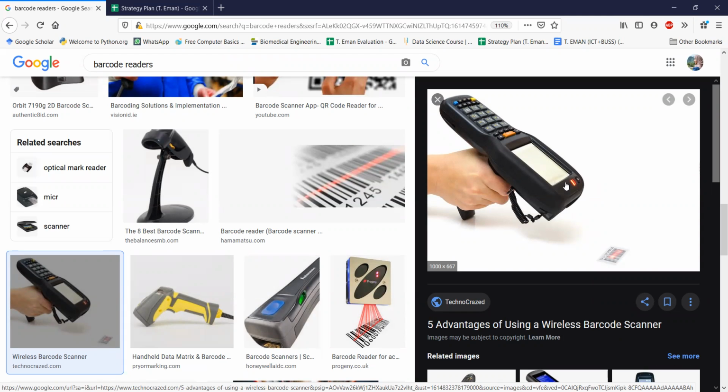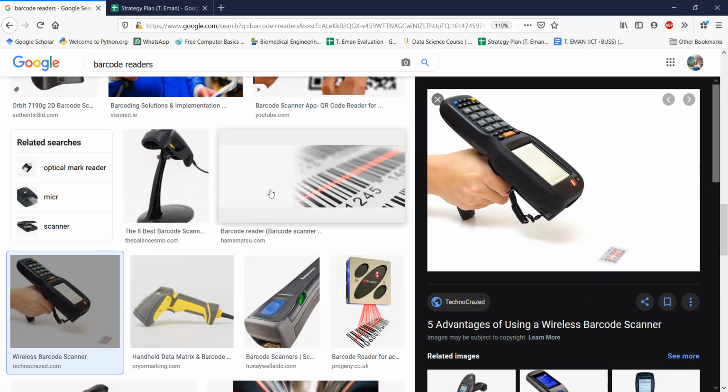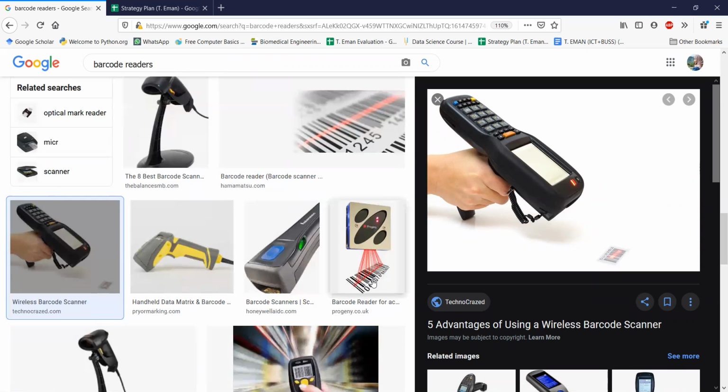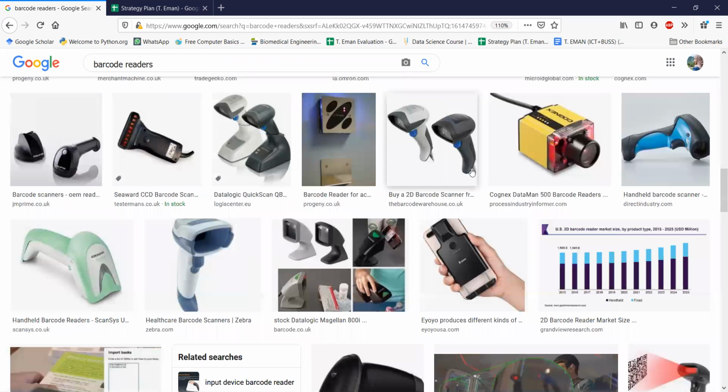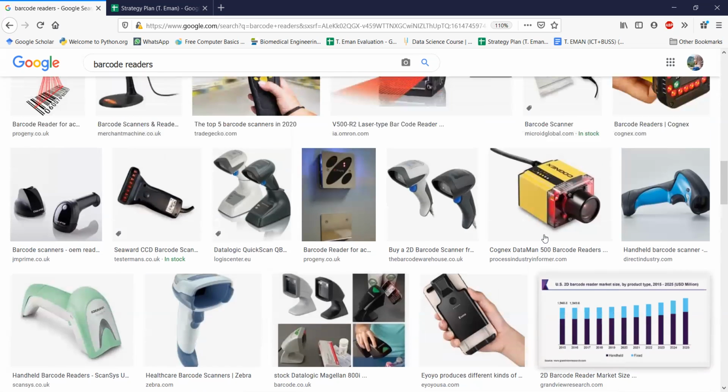So they normally pass the scanner over the barcode. They get all the information read here, the name of the product, everything. And then they have to write the price accordingly. So there is a variety of options for barcode readers that you can find in stores. And it's a really good thing that we learned that in ICT.